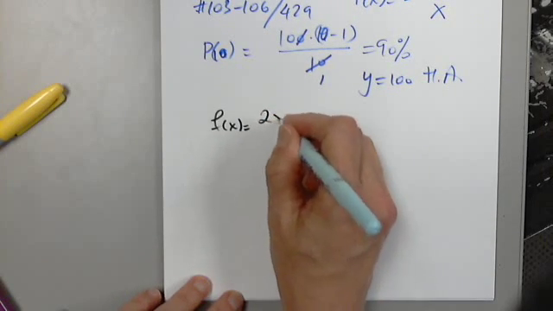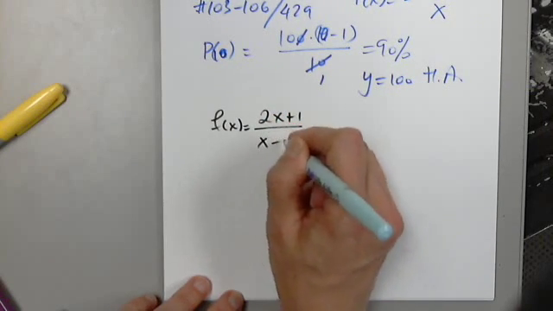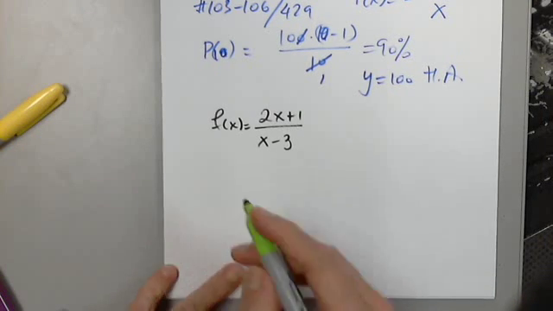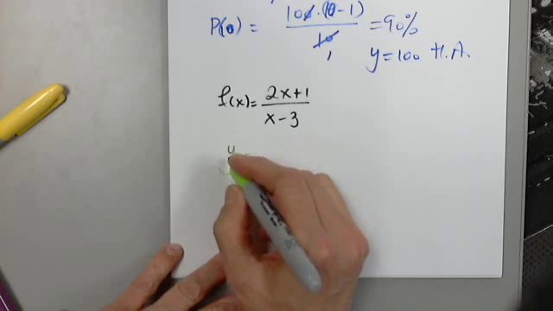Very good point. So 2x plus 1 divided by x minus 3. What type of function is this? Good. And now the question is, how do I find its inverse? There is a 4-step procedure, and this will be the same for any function, right? But it depends on the function what you need to do then. So the first step is replace f of x by y.